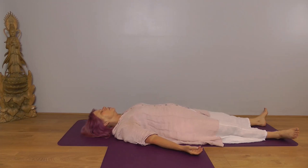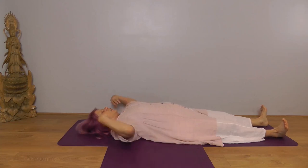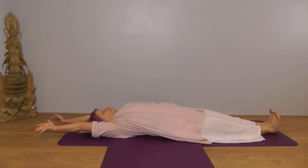Stay longer if you wish. If you're ready to come up, start to gently rock your head. Move your fingers and toes. And then we'll stretch the arms over the head. Big stretch. Point your toes. Flex your feet. And relax.